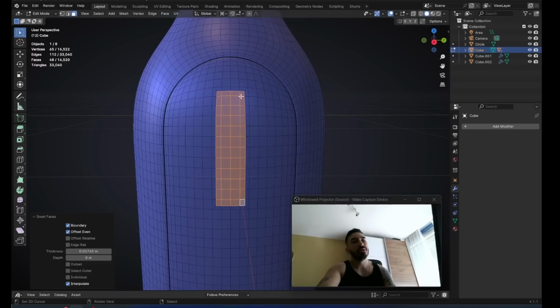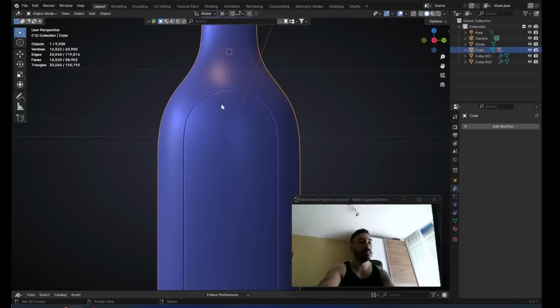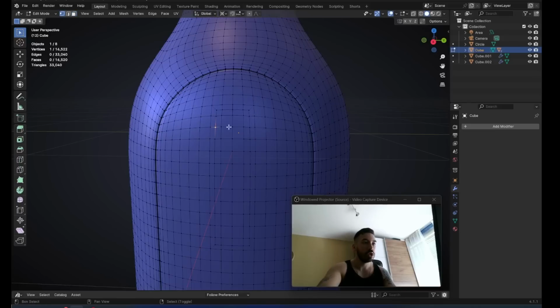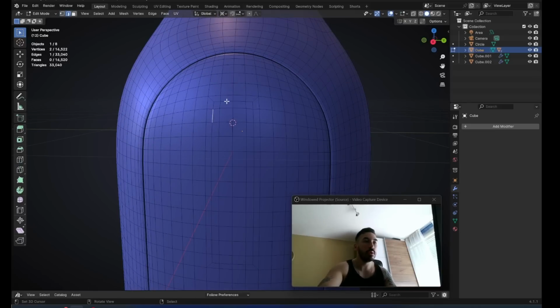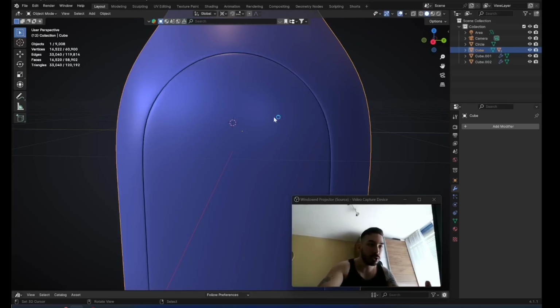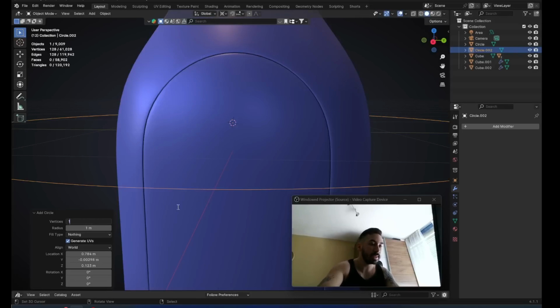This is going to have to be half of a circle, and this part down here is going to be half of the circle, so we have to do this a little bit better because right now this is not round. So place the 3D cursor right here with Shift S, cursor to selected. You got 1, 2, 3, 4, 5, 6, 7, 8 vertices here, which means half of this circle is going to be 8 vertices, which means the full circle is going to be 16 vertices.